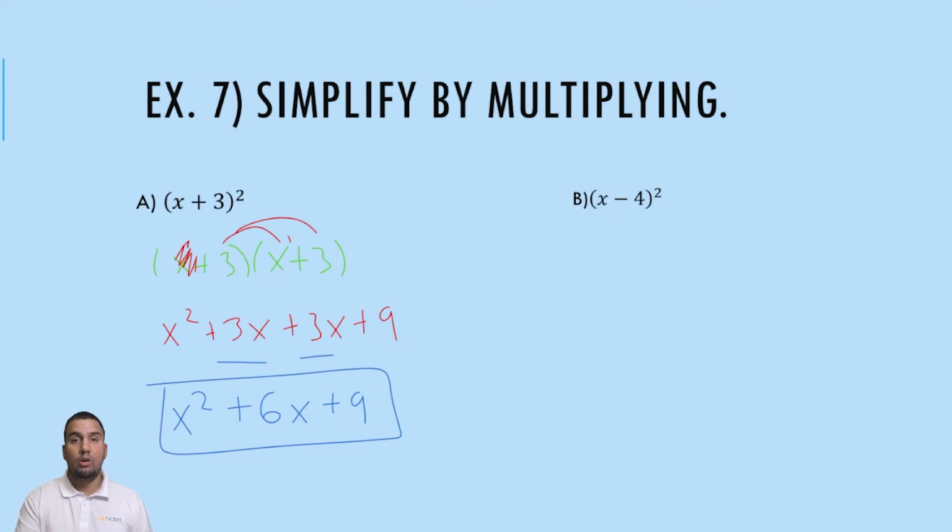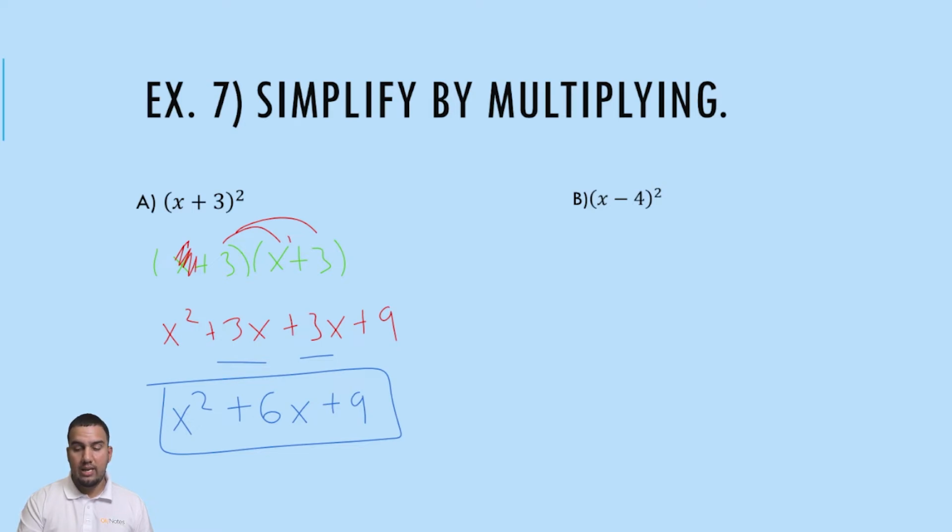So something that looks more complicated actually isn't that bad once you realize you have to write that the number of times out and distribute it out. Okay, so hopefully you got that answer. If you did, great job. If not, I want you to pause the video for B, try it on your own, and then press play when you're ready. So for B, what am I going to do?